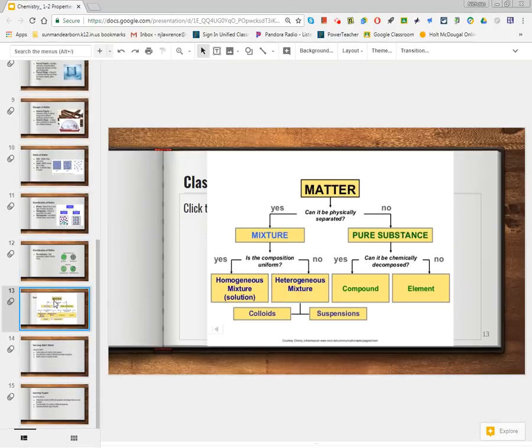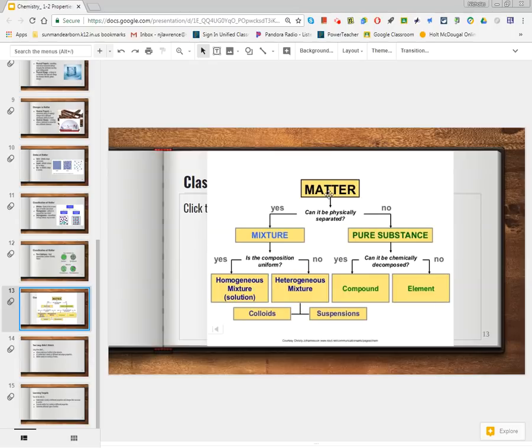So one thing that helps you understand these is this flow chart. This flow chart might help you process it, but again, don't emphasize too much on being able to classify. You practice this a little bit, and once you get used to it, it really becomes understood. But this flow chart will help you.